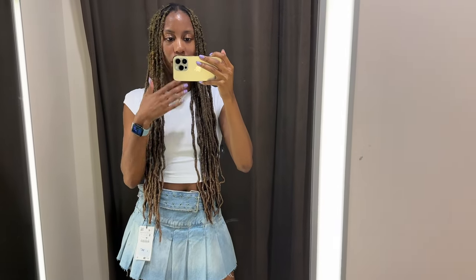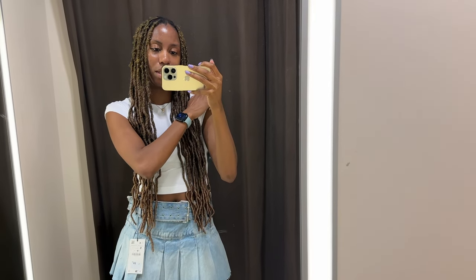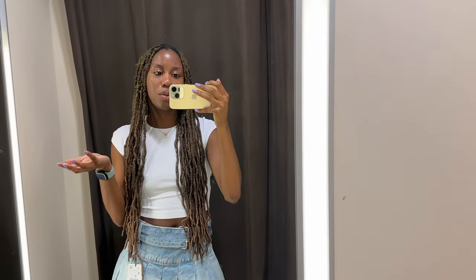And maybe even a necklace as well, because a lot of my jewelry, I don't know what's going on. I don't think they're good quality, so maybe buying from Zara is not the best, but I definitely need to invest in some more quality pieces, especially earrings, because those are the ones that I either keep losing or they keep breaking, and it's just not it.